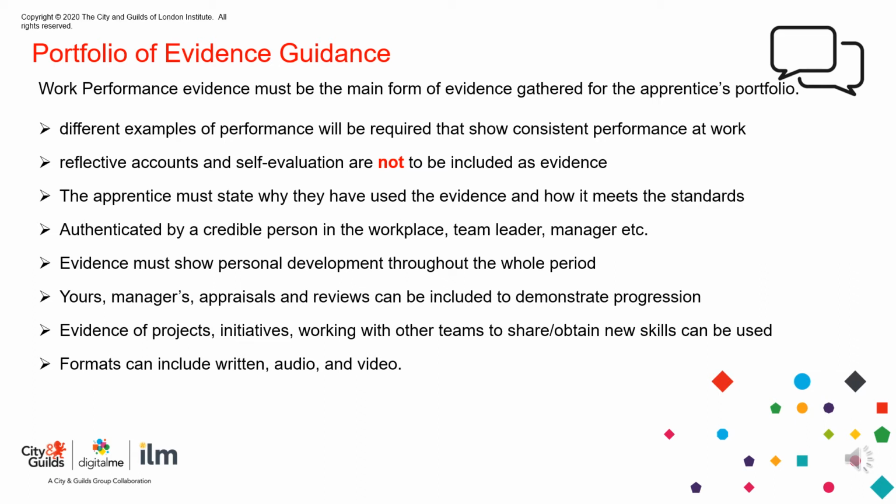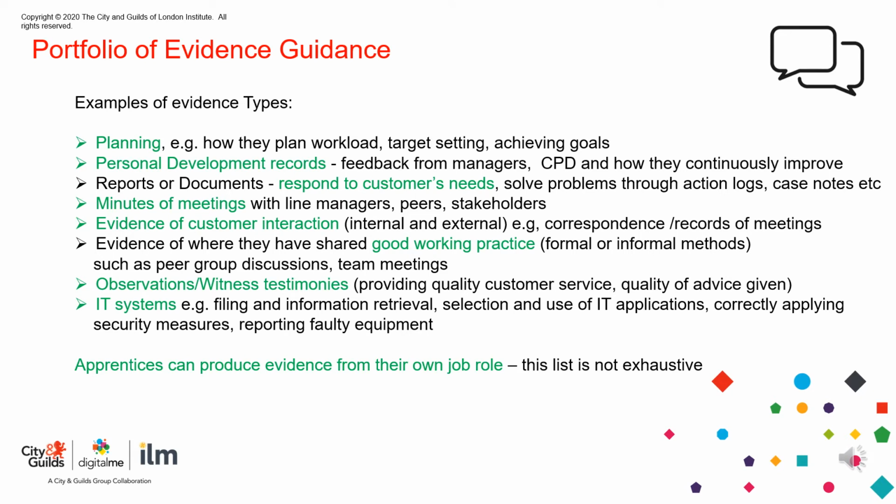Evidence must also show personal development throughout the whole period of the apprentice being on programme. Managers' appraisals and reviews can be included to demonstrate progression, and evidence of projects, initiatives and working with other teams to share and obtain new skills can be used. Formats can of course include written, audio and video. There are many different types of evidence that can go into a portfolio.